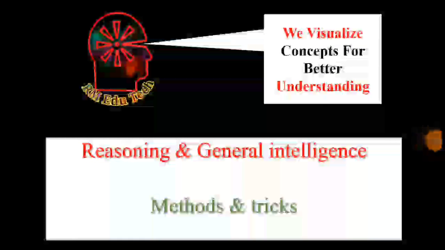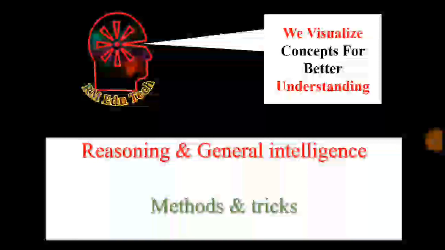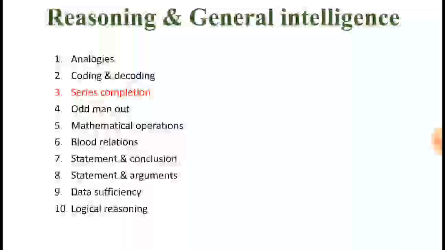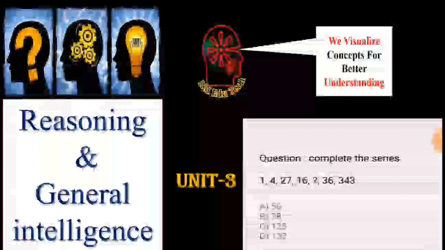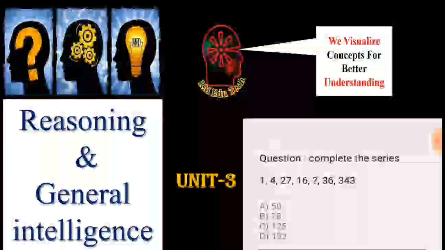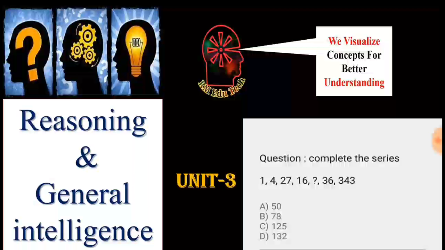Hello friends, today we are going to discuss the third video on reasoning and general intelligence. The third unit is series completion. Here we need to find the correct letter or word in the place of the question mark. Three to five questions are asked in competitive exams on this pattern.